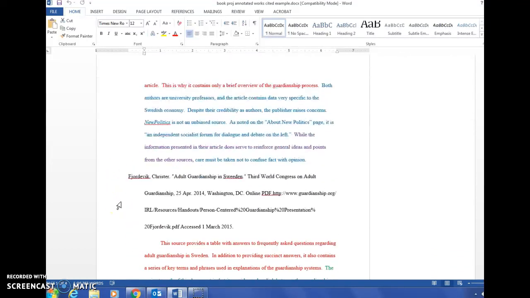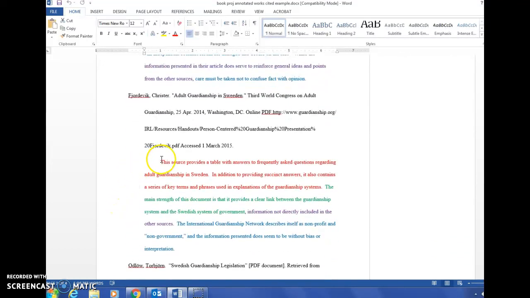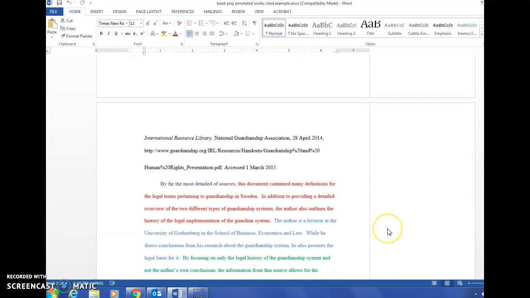Let me scroll down and I'll show you that I've done this to the other one. Again, we have a brief overview of the information the paragraph contains, how it would be useful in my thesis, a comparison to the other sources, and then an analysis of the credibility. Notice, though, that these don't have to be in a specific order. As long as all the information is in there, whatever order makes your paragraphs flow the best, makes them sound the most scholarly is fine, as long as every element is addressed in each paragraph. You can see that I've done that down here.